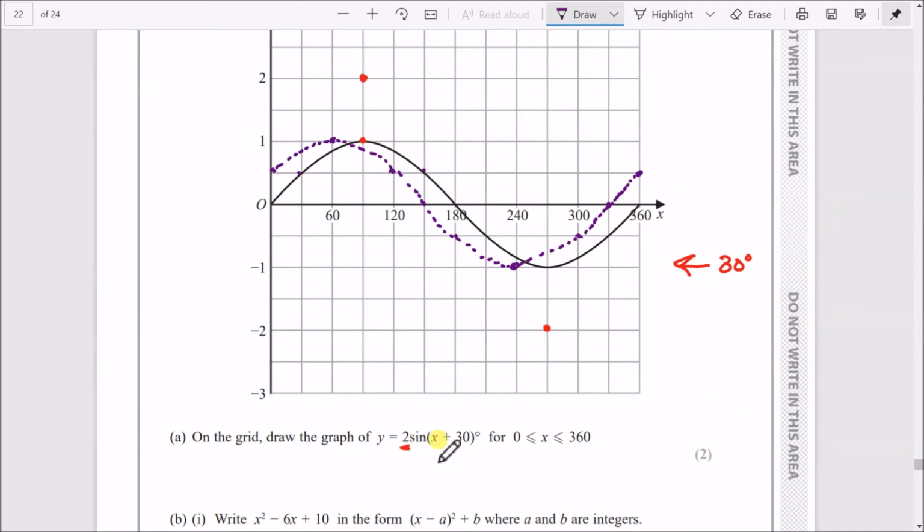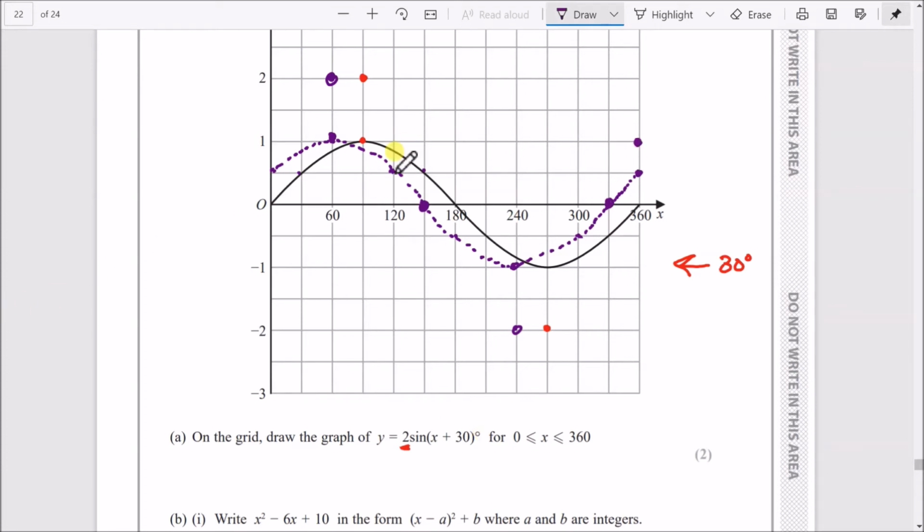Now this was the 30 degrees to the left bit. So if we're going to shoot this upwards, this means that the new peak would be here, and the new bottom peak would be here. Okay, and the new 180 is going to be this over here. And likewise, the new 360 is here, and this peak shoots up. Well, double this peak will go up to here.